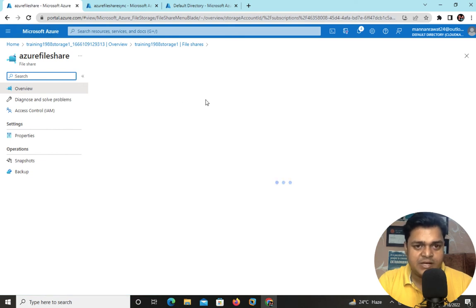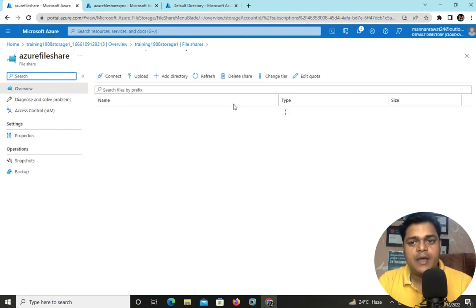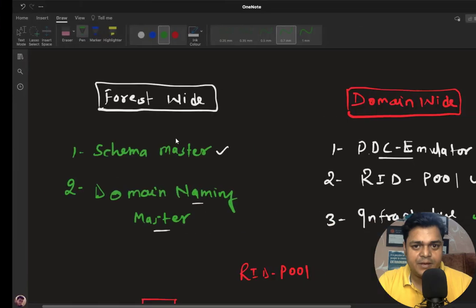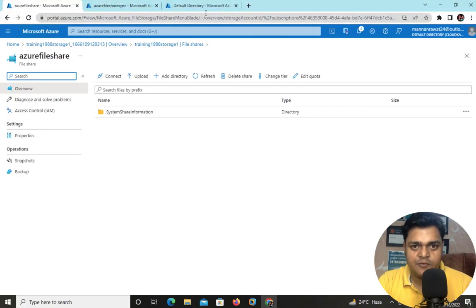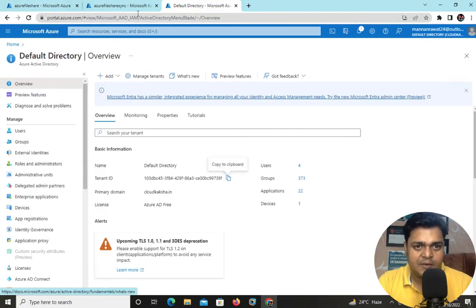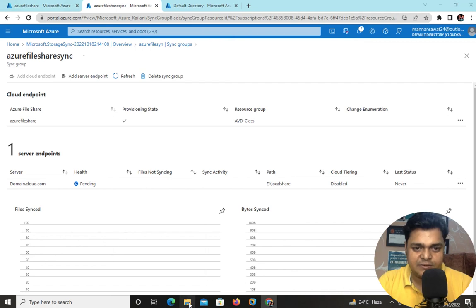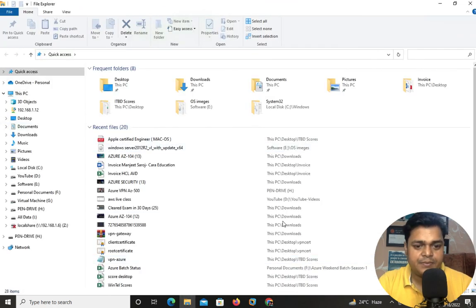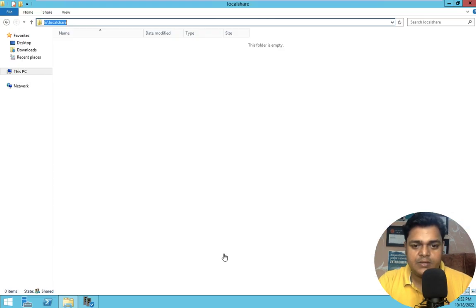There are no files available in our Azure file share. But let me create one folder or file in our on-premises share folder. This is our local system. I'm going to create one folder with any name, it depends on you. So let me create one folder and create some files as well.